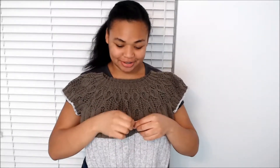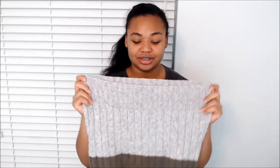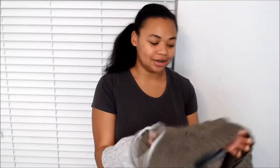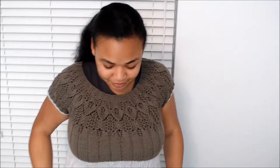Guess what's finished? My Bard pullover! My sweater is finished. The reason I'm not wearing it right now is because I want to show you just how stretchy this cast-off is — it's amazing. Look at how stretchy this sweater is! I went back and bound off the sleeves using the same stretchy method because the original bind-off was a little too tight. So the sleeves are also very stretchy. It's so nice. I love this sweater. I enjoyed making it and I enjoy wearing it. It's really soft, it's really comfortable.